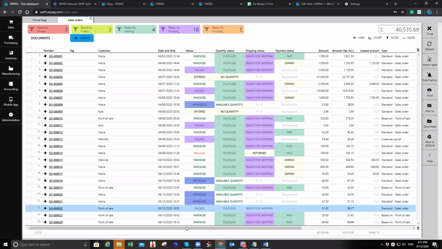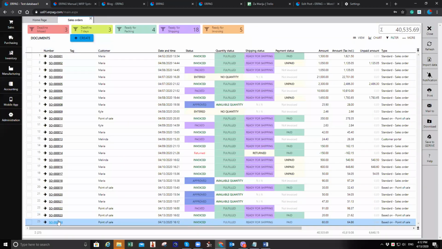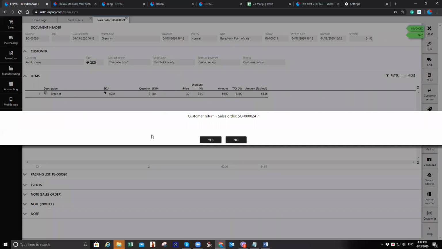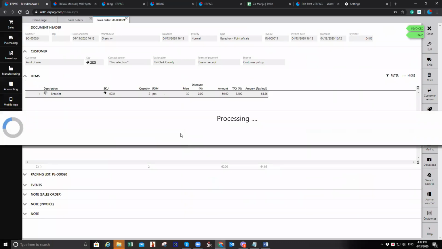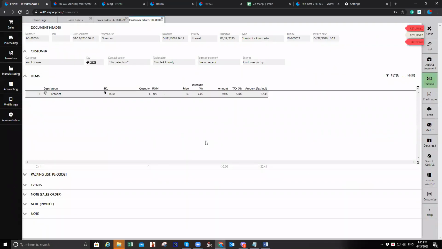So let's say this is a point of sale and it's packed. This one has way too many items. Okay, so this is invoice, this is paid. He needs to first return this, because maybe he won't return 2 pieces, maybe only 1 piece. Correct. Then you do the customer return, and then you do the other sale. It has to go like that.